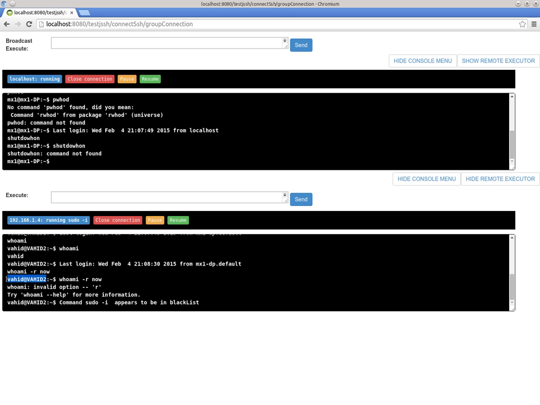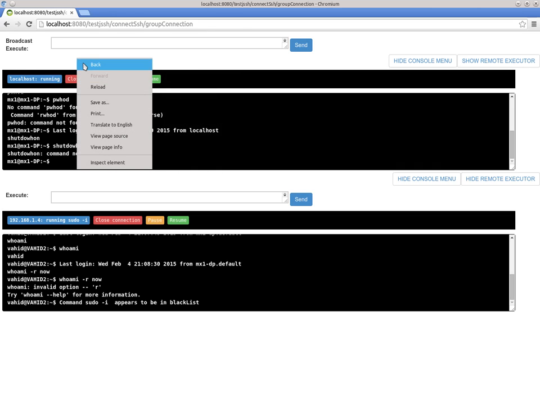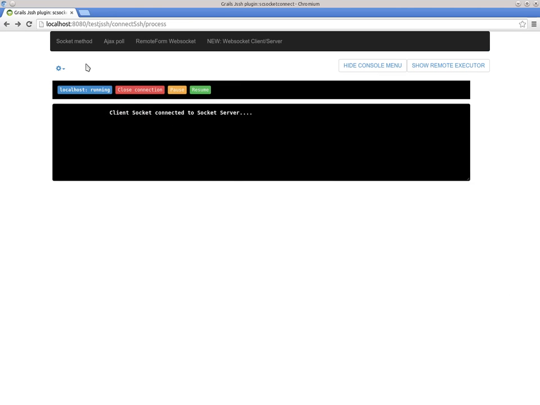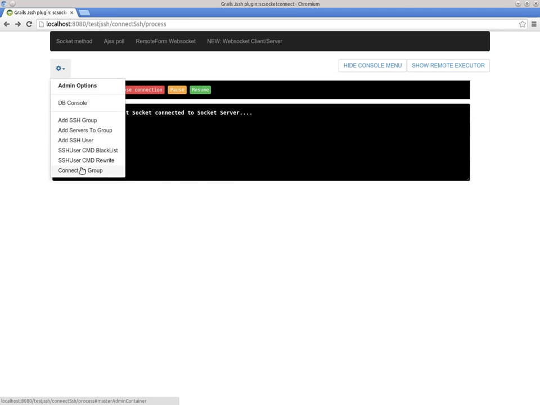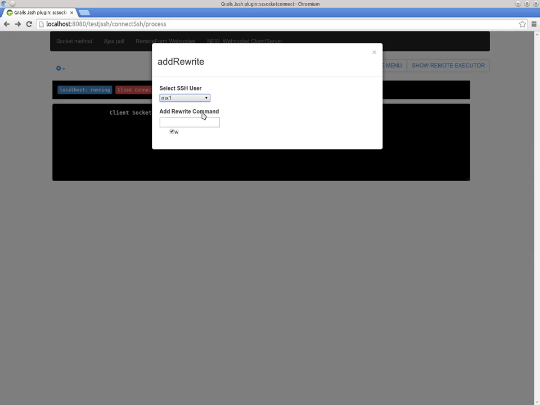The unfortunate thing is blacklists are per user, so if we go back, and if you've noticed that menu bar doesn't appear here on these menu boxes, and I'll show you how you can do that. But on here it's per user now.